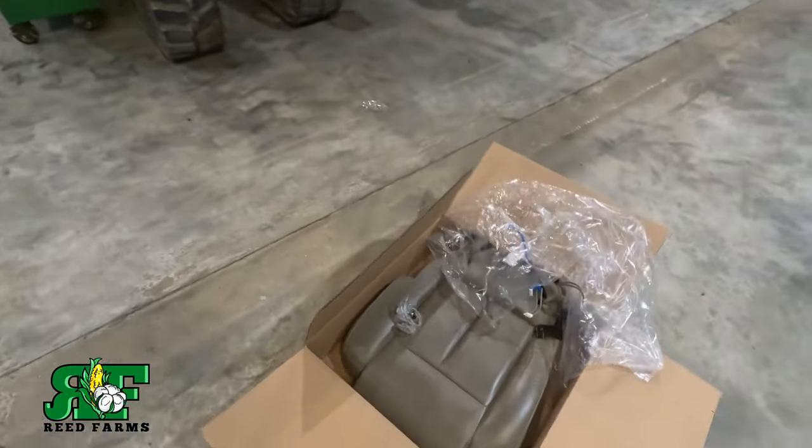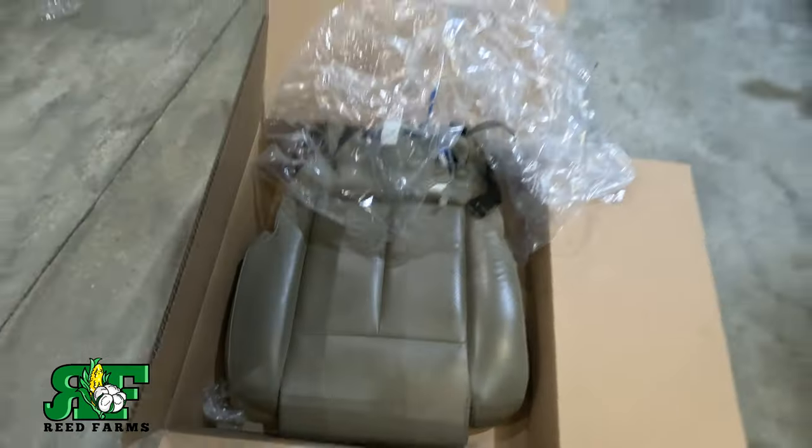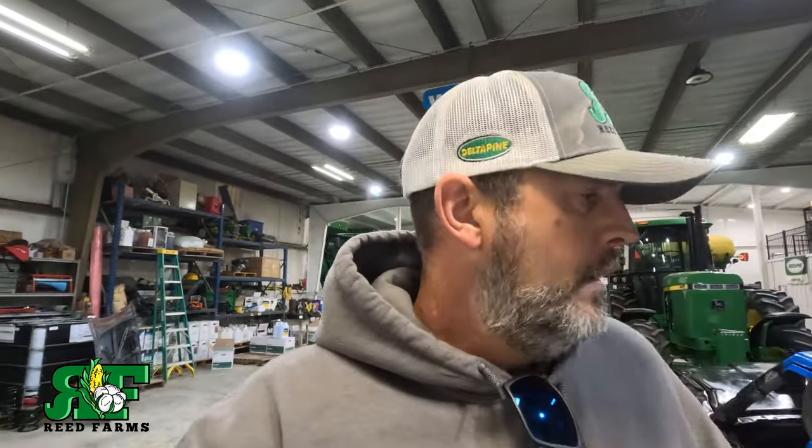So yeah, John Deere did come out and he put a brand new seat in the 8RX. There's the old one. Reason being, the auto steer was kicking on and off. It couldn't sense you being in the seat. And there was a PIP on it. And John Deere come out and put a new seat in the 8RX. Hope it fixes that problem, because last year I was sitting on rags trying to make the auto steer work. But appreciate Tri Green doing that.